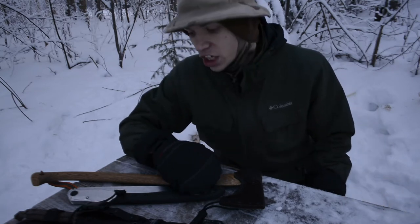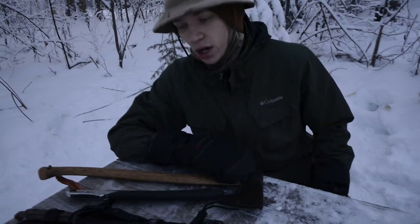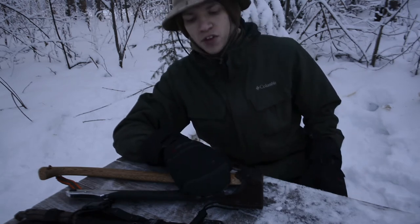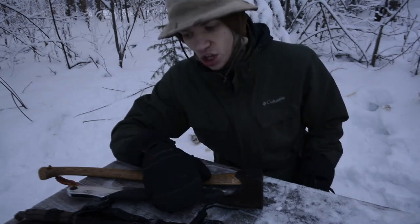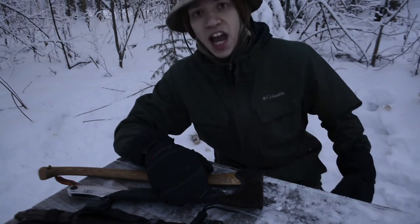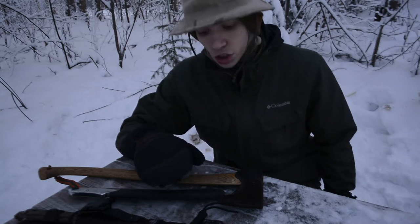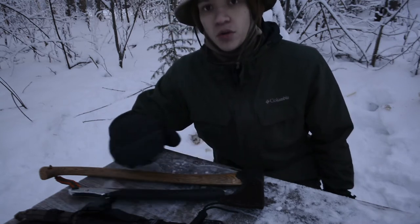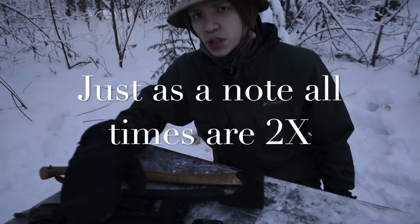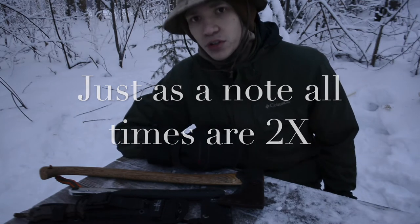This is really not so much to say the saw is the best tool in the world. I do these tests to show you guys what you can expect from an axe versus a saw versus a big knife versus a tomahawk — the time and energy expenditure required if you decide to use an axe over a tomahawk or a saw over a big knife. That's basically the premise behind this entire series.